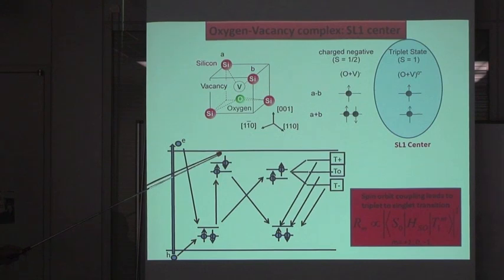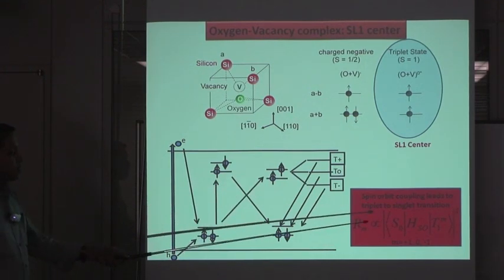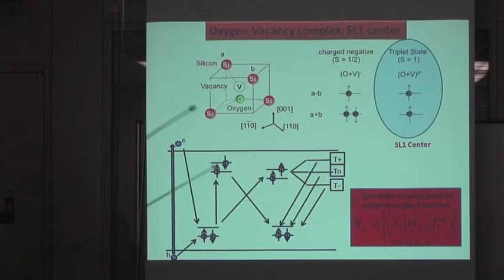Now, if it is in the excited singlet state, then the relaxation to the ground singlet state will be so fast that you will not see any change in the conductivity. But if it is in the triplet state, then because we know that the transition from triplet to ground singlet state is not allowed, it will be a metastable state here. But because of spin orbit coupling, though very low in silicon, we can still see some transitions from the triplet levels to the singlet levels.